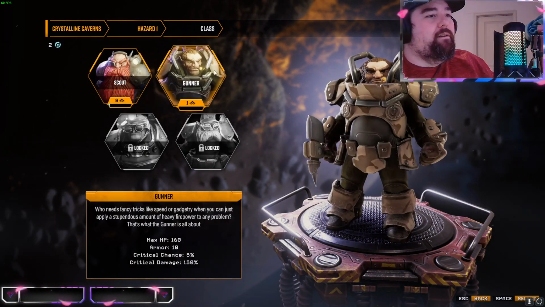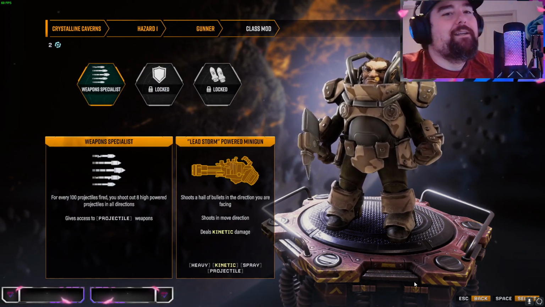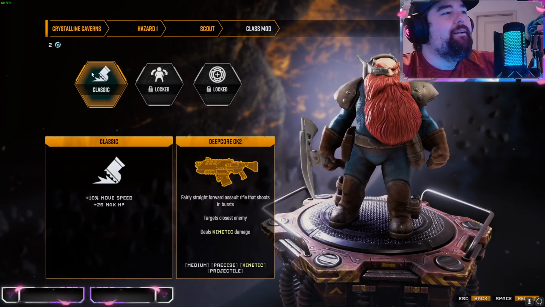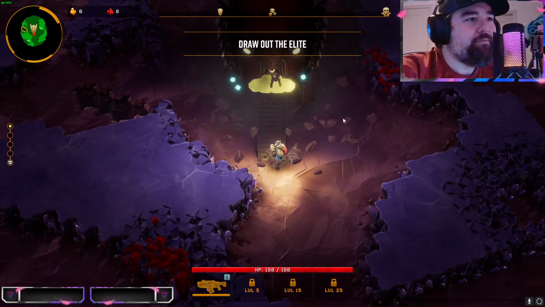Okay, so we did learn. So what does he do? Wow, he's got a freaking... Oh my god, he's going to be so fun. He's got a minigun. Oh, okay. Cool. Maybe we'll do that. Let's get a win with this character, then we'll head over to the gunner.